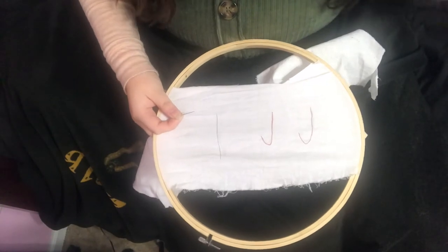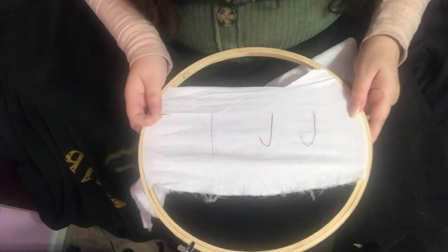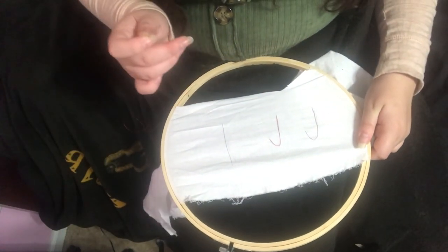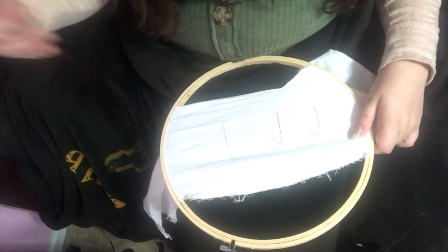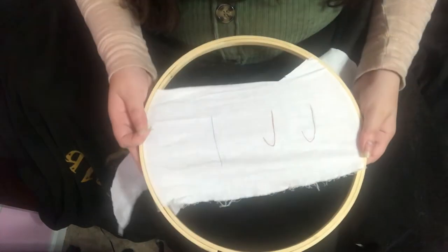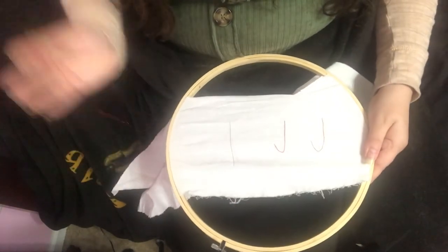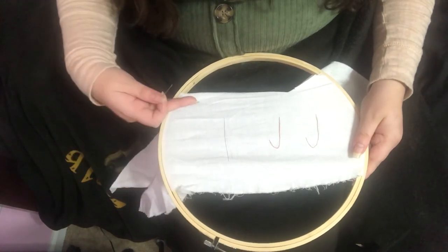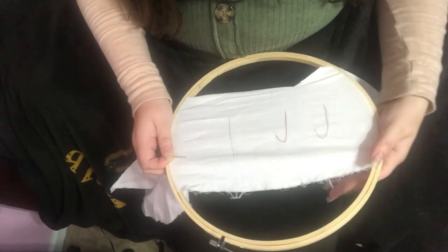Okay, so now back to the hoop for the baseball stitch. Now you don't want to use the hoop if you're going to do it the same way as I am, because you've already sewn together your coat and there's no place for the hoop to be used in this case. I'm only using the hoop right now to show you, hopefully with a flat piece of fabric, what I'm doing, but you don't need it.